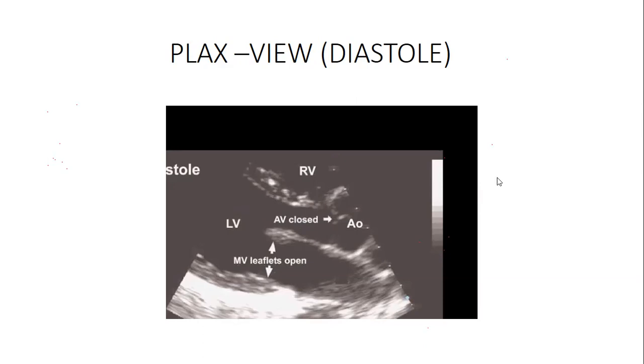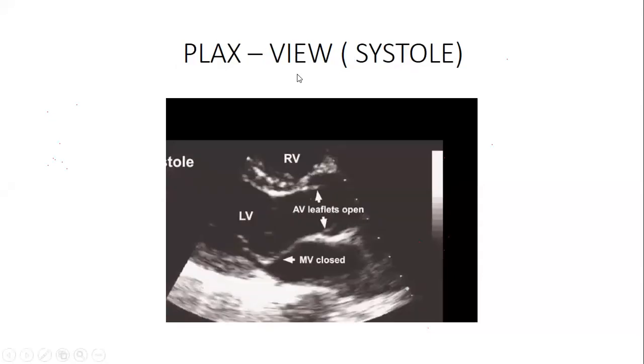Okay. This is now in systole. I just want you to appreciate this is systole. Now, in the systole part, you find that the mitral valve is closed and the aortic valve is open. Still, we are going to see the right ventricle, the left ventricle, the left atrium. And this structure that you are seeing here, start getting used to it. This is the descending aorta in cross section. I'll explain what this is when we start going into it.